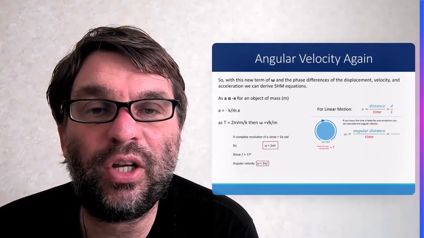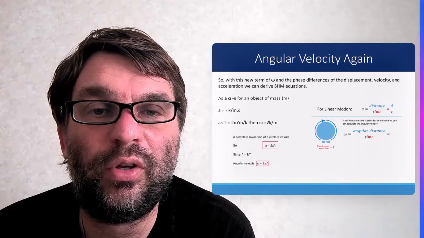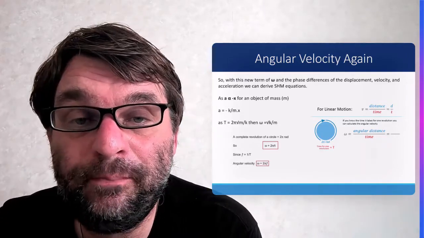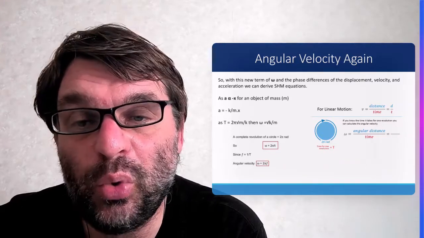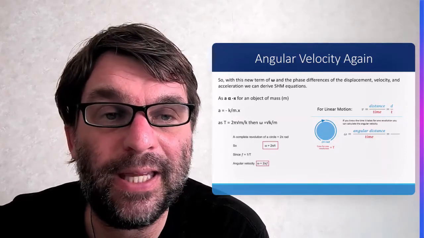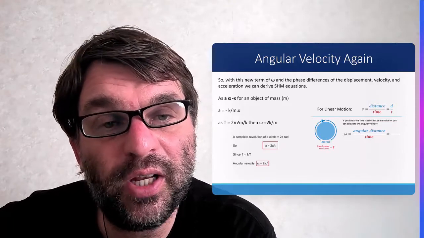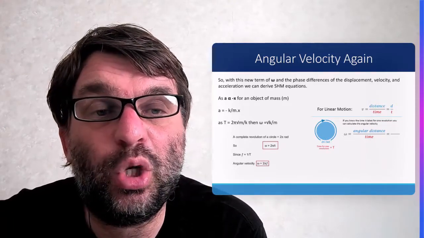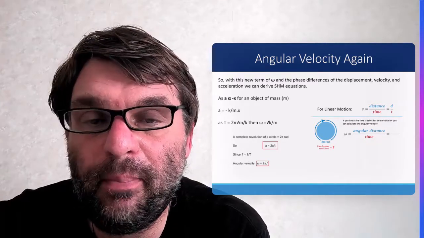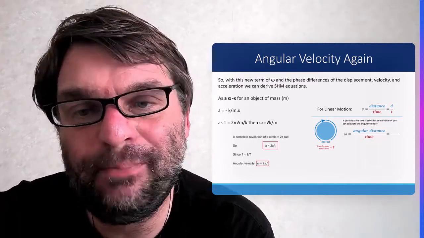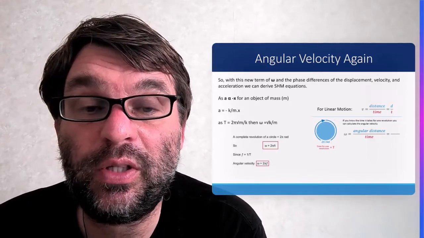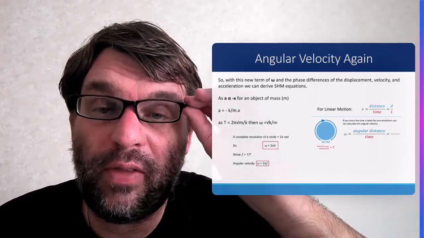Since acceleration is proportional to negative displacement, for an object of a certain mass — at least for a spring — the acceleration equals the spring constant divided by the mass times the displacement. Therefore, the time period is 2π times the square root of mass divided by the spring constant, where omega equals the square root of the spring constant divided by the mass. For linear motion, distance over time gives velocity, so omega equals 2π over capital T. Since frequency equals one over the time period, angular velocity for SHM is omega equals 2π times the frequency of that oscillation.